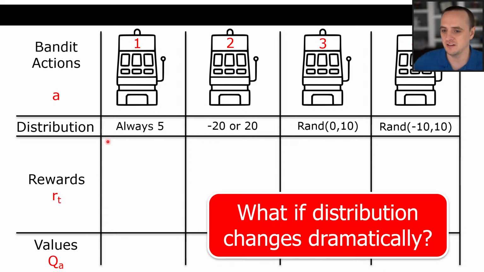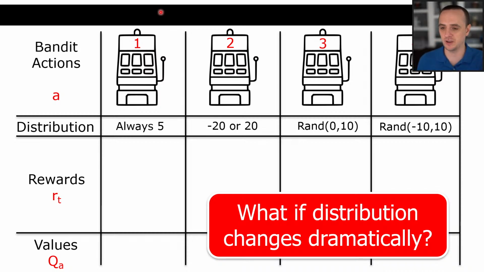and they update the distribution? So now instead of always being 5, it's always minus 20. So I start getting some minus 20s. But since I have a million samples at 5, and I'm very sure that it's 5, if all I'm doing is updating the average with these new minus 20s or minus 100s, then my overall average is really not changing that much. So just think about it if you were doing this.